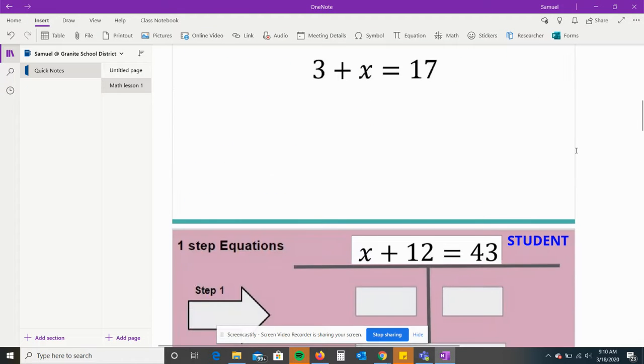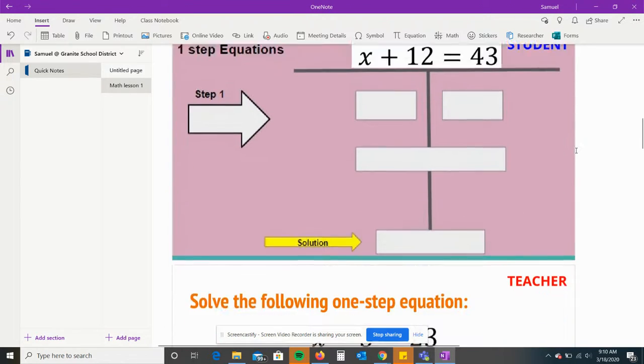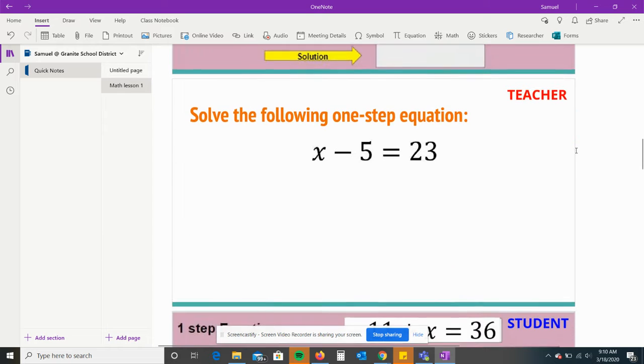Hello again. So we just did the first example and you guys tried that second one that we went over. And now we're looking at this guy right here. So if we need to solve this, we again think I want to isolate this variable. I want to get this x by itself. So how do we get the x by itself?